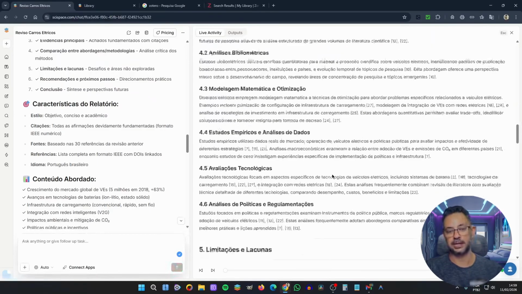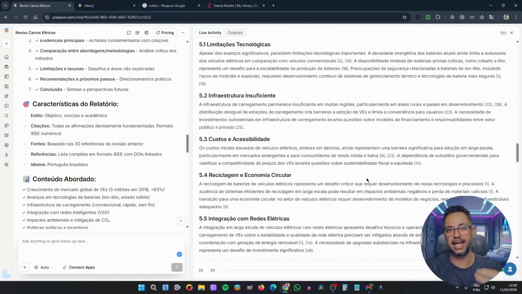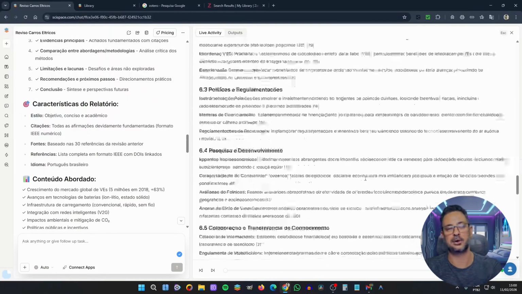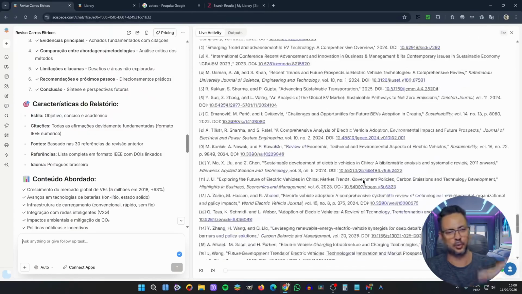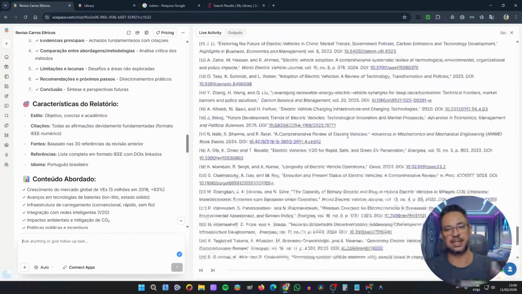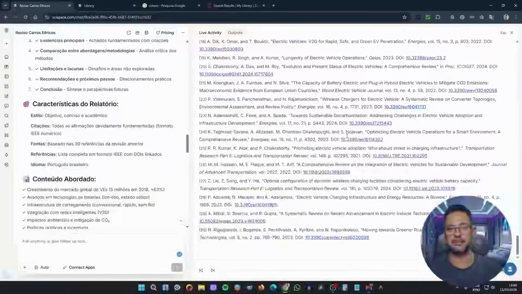So, just imagine if you're working on an academic paper, a thesis, or a more in-depth research project. This here is gold. Because based on your files, those PDFs you already have at home, and also on reliable sources like the ones we save there in Zotero, for example, I got this complete report here with text, conclusion, and all the references so I can refer to it. Anyway, it's a complete academic paper.